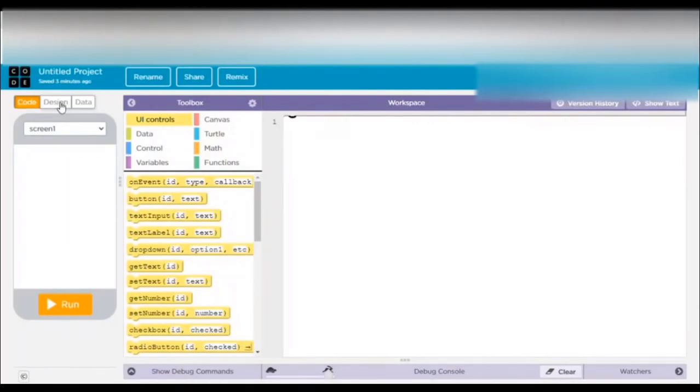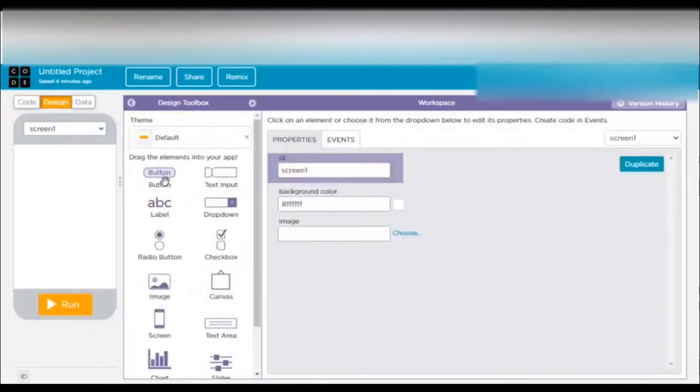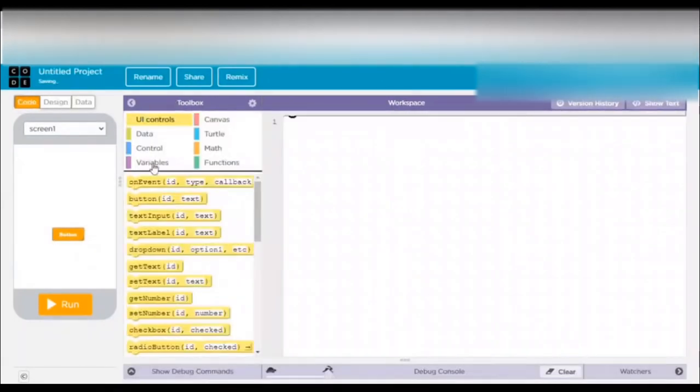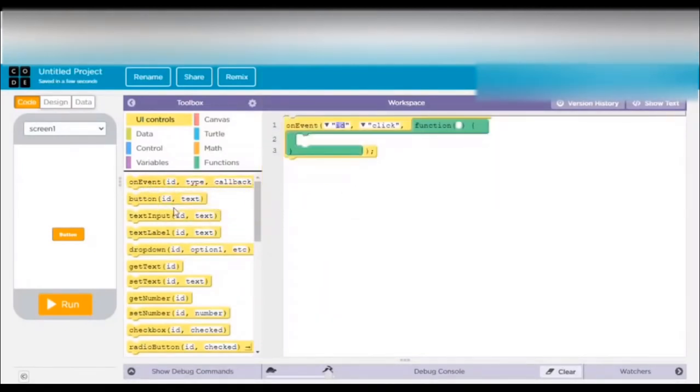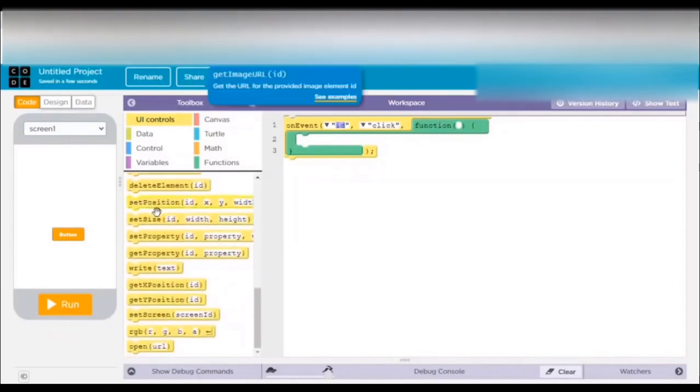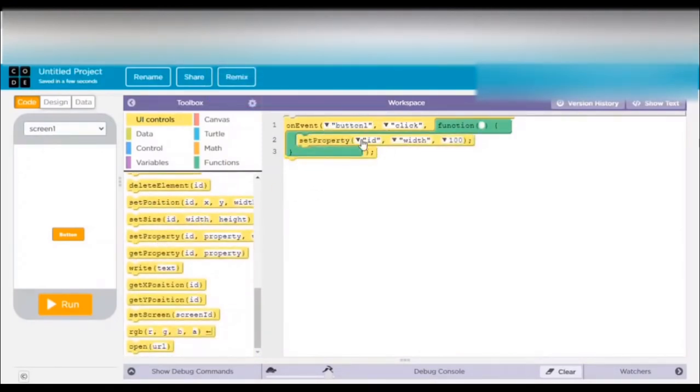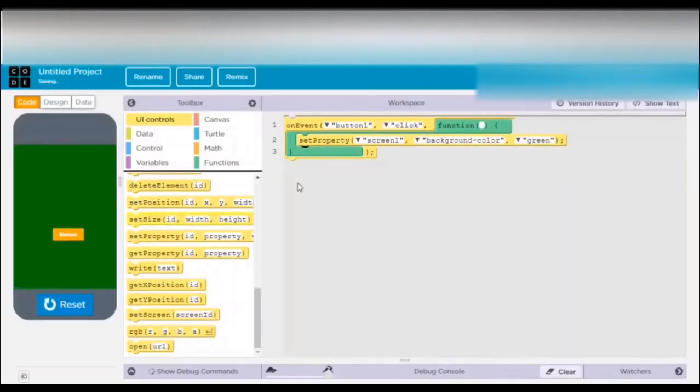For doing the activity, you will guide them with the steps, the same steps of dragging the button, then selecting the on event, and after that selecting the set property. So you will guide them with the steps one by one. How to guide, it's your choice, it's your way to guide them. I'm just doing the steps so that I can show you the further steps.